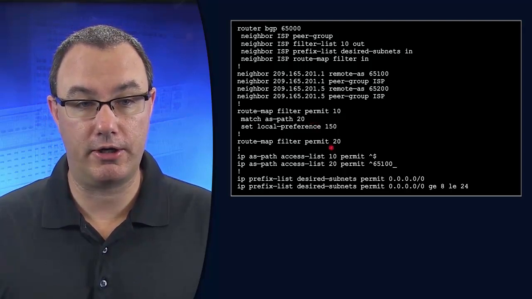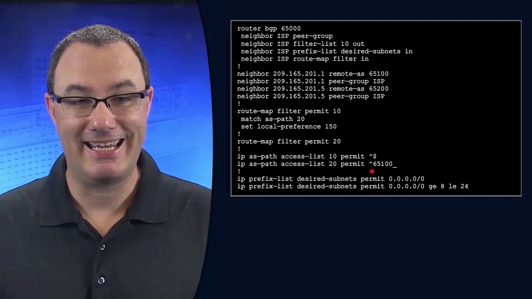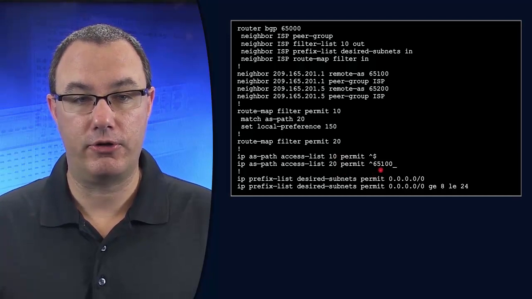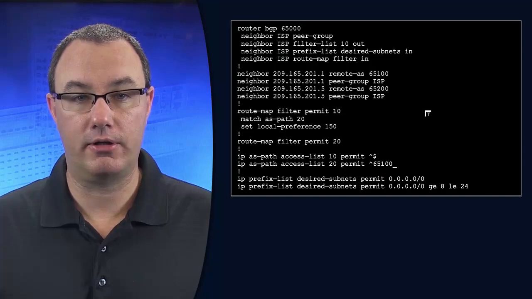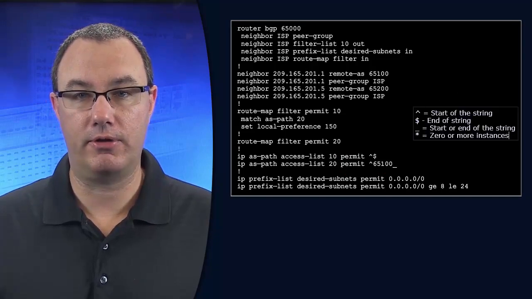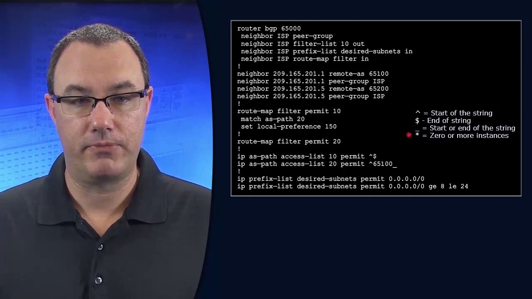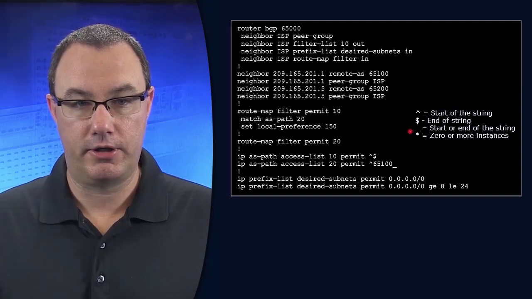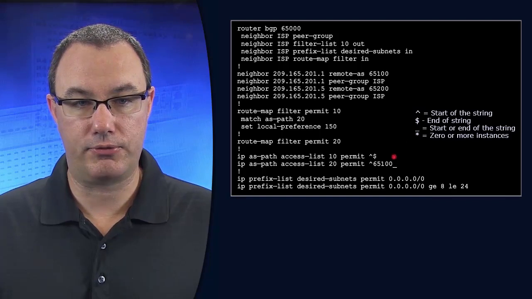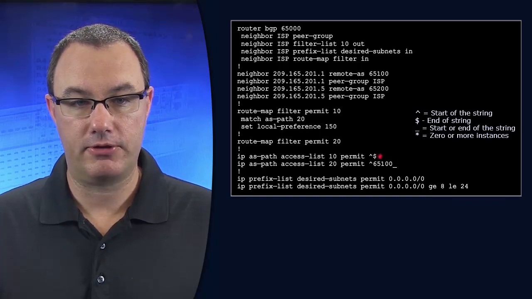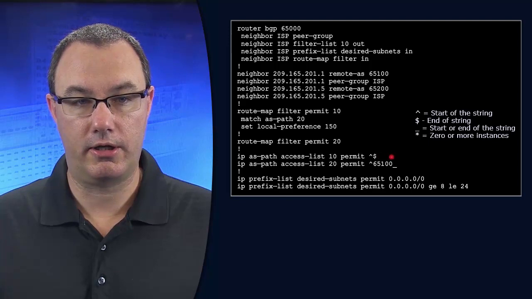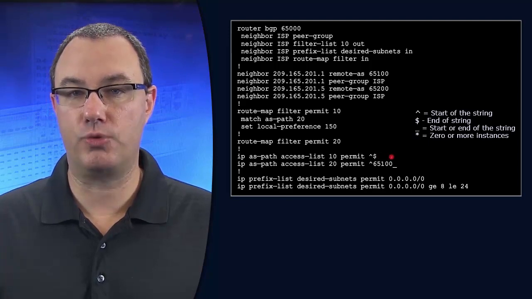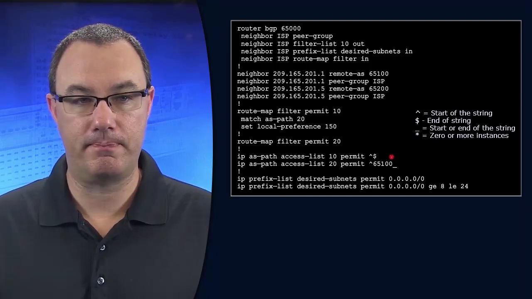If we look here, AS path list 20 says those routes which are sourced from 65100, and I brought in a little legend here. The dollar sign means start or ending of the string. So it really has to be sourced from that autonomous system.